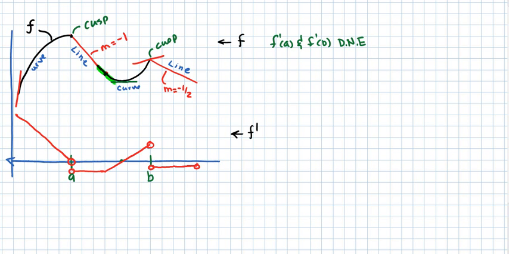So now I want to highlight some of the key takeaways. We've drawn the derivative from the original function. Number one: a cusp or corner, f prime of x does not exist. Another thing that means the same thing as f prime doesn't exist at a cusp or corner is that f prime of x is discontinuous at a cusp slash corner.